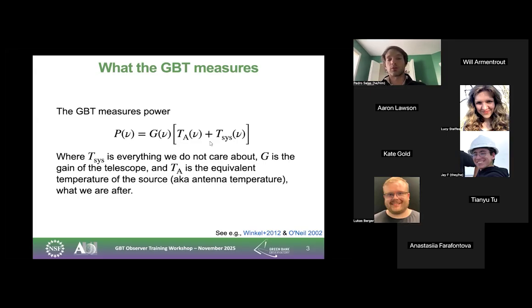And in terms of how this relates to what we're interested in, the radio astronomical signals, we can use this simple model of how those things are related, where we have a multiplicative factor we call a gain that depends on the telescope and electronics and so on. And then in the square brackets are physical quantities: T_A, which we call the antenna temperature, which is what we're after, and then a system temperature, which is basically all the things we don't care about.